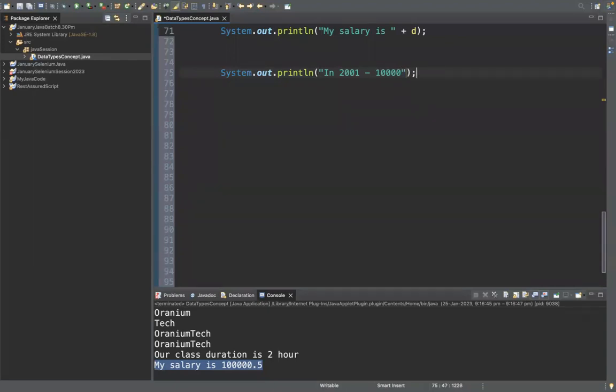Every year I will get 1,000 rupees increment. Now I will copy this one, and here I am putting.